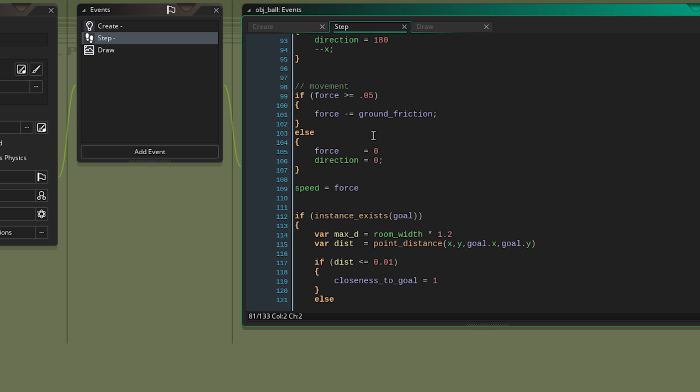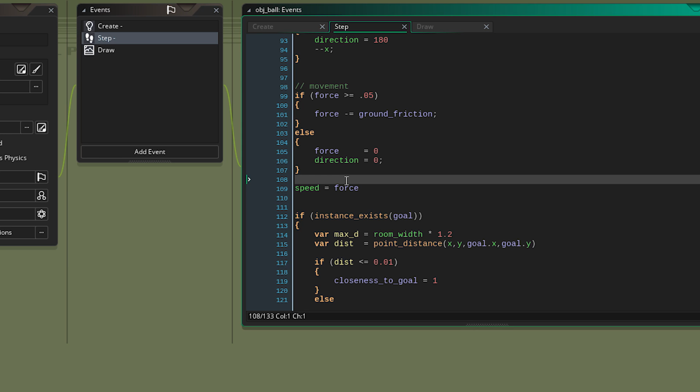And of course the movement. So here the speed equals the force. Speed is a built-in value, so if you have a speed of something, then it will move into the direction of the built-in direction. Like I said before, many times I use my own variables, but if I use my own force, then of course I need to do vector calculations. And again, this is not necessary.